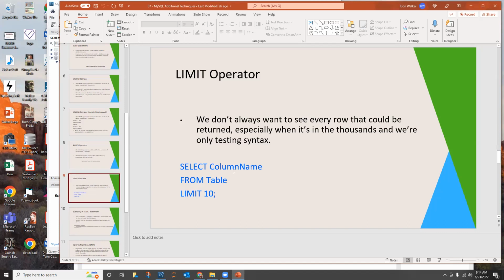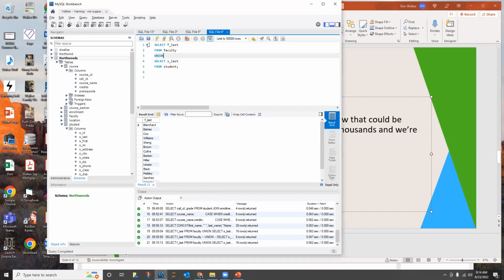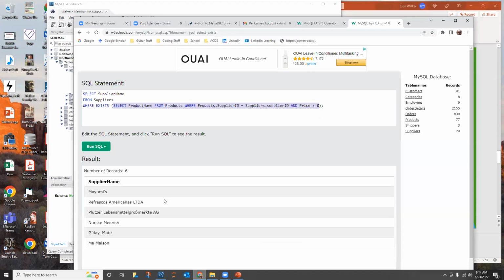So this is the syntax for it. So let's see what I got in Workbench here. In Northwoods. And I'm going to use, back to W3 schools. So I'm going to select, what do we got a bunch of? Select star from order details.